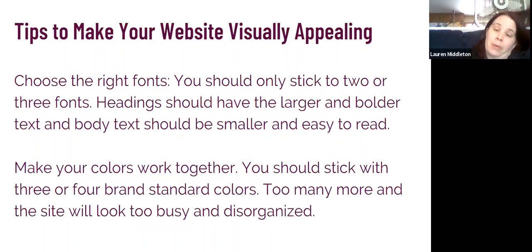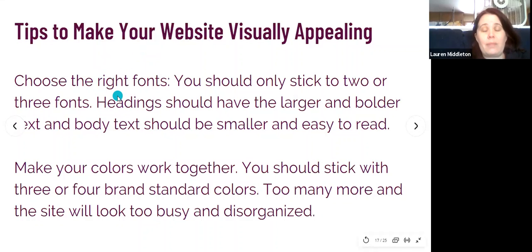Body text should be smaller and easy to read. The font that I use for my site is called Railway, and it's always smaller, and this heading font is called Barlow. That's what I use for everything because it's brand standard for my company, it's easy to remember, and it's also very easy to read.